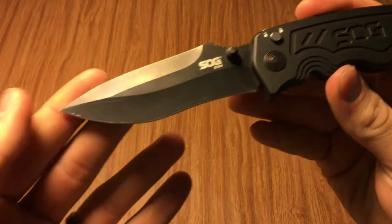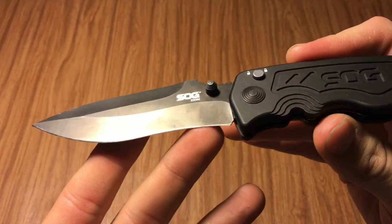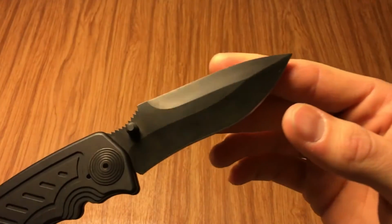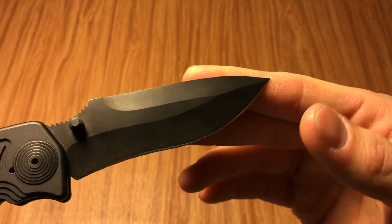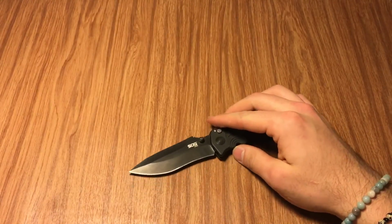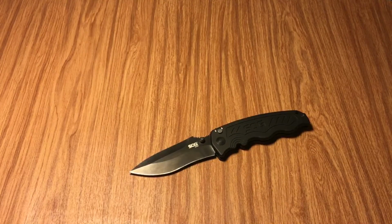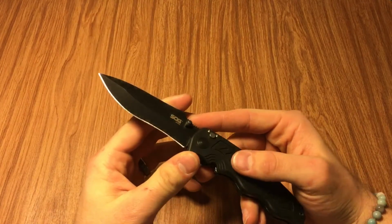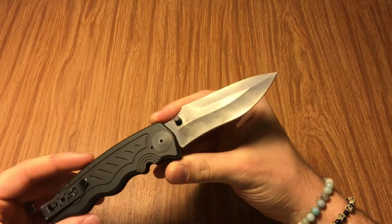We got a very interesting looking blade here. It's a drop point with a severe recurve, and it's black oxide coated or some sort of black coating over an AUS 8. Now I keep hearing a lot of channels talk about how great SOG's AUS 8 steel really is. Apparently they cryogenically heat treat it and do all these things to it. I haven't noticed a huge difference in this AUS 8 compared to any other AUS 8s I've ever handled.